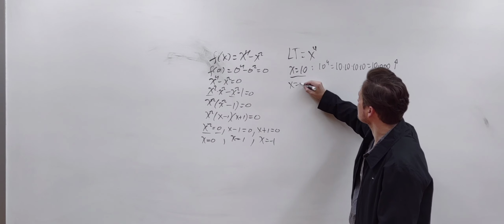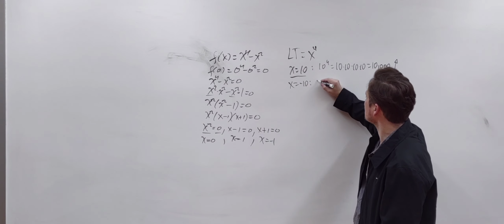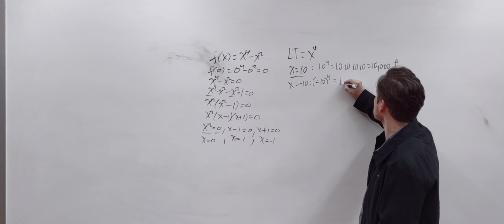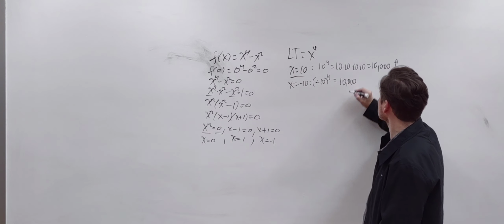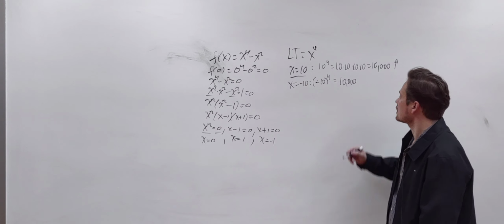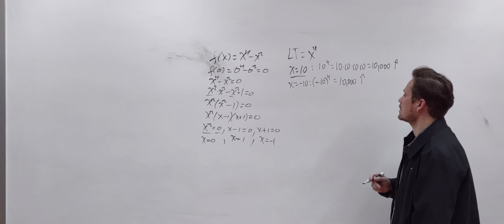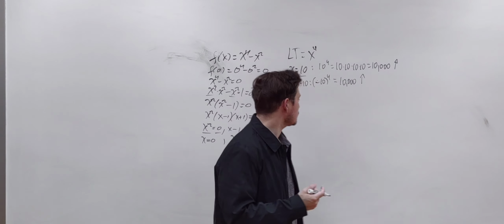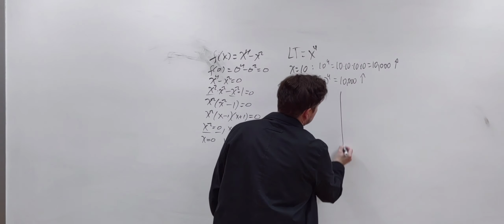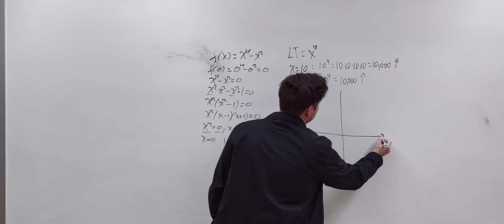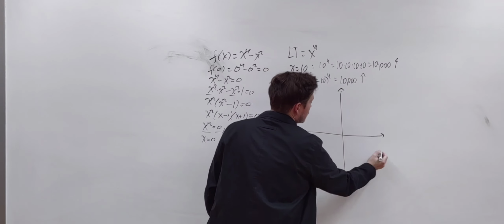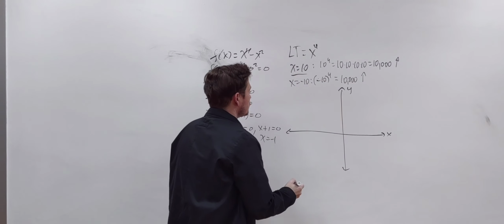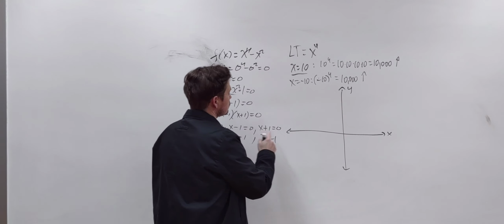Plug in x equals negative 10. So it's going to be negative 10 within parentheses to the fourth. That's still positive 10,000. You can check it for yourself. The point is then the graph is going to go up this way. So we have a lot of important information. Let's gather most of this into a graph now. So I draw a graph like this. Remember, this is x, this is y. Mark the information, so mark the roots, for example.